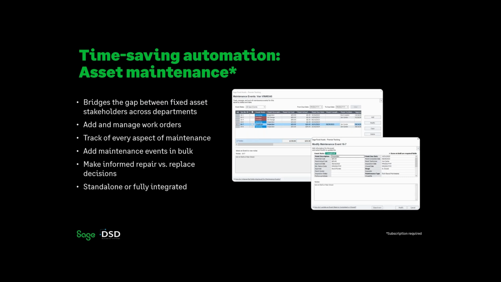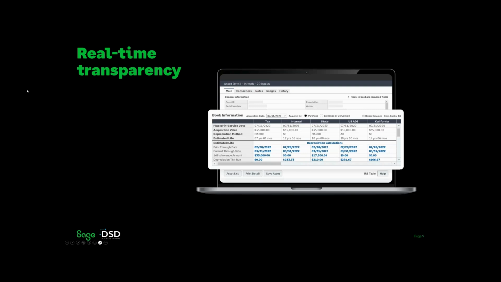So at the end, when you do your cost benefit analysis, you can make a decision of whether or not you want to continue to spend money on maintenance for a vehicle, or if you want to trade that vehicle in based on the maintenance cost, okay? And it is fully integrated, okay? And this is a feature that comes with the subscription model, okay?